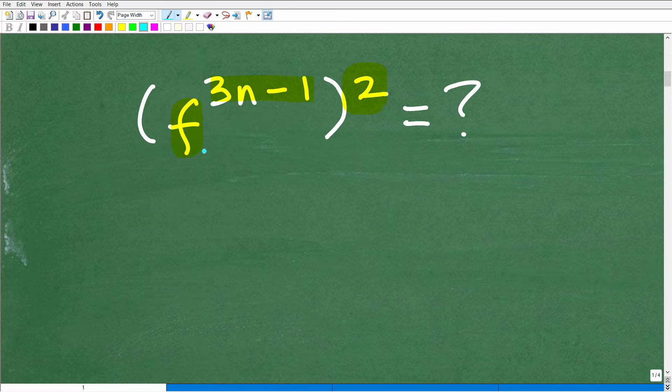So what you can do is try to reconstruct the property. Here's a good technique you can use: you can use some numbers, try to come up with an easy example. So instead of all this, I'm going to come up with something that kind of models this problem. So I'm going to say to myself, well how about two cubed squared? Let's see if we can figure out what happens when we have two to the third power squared.